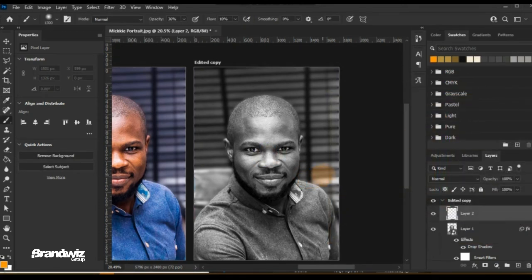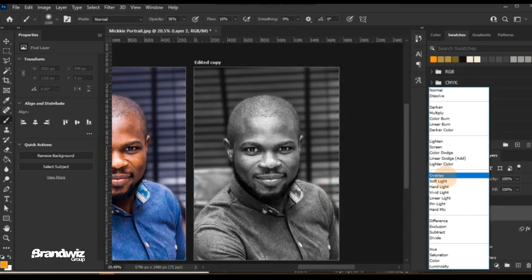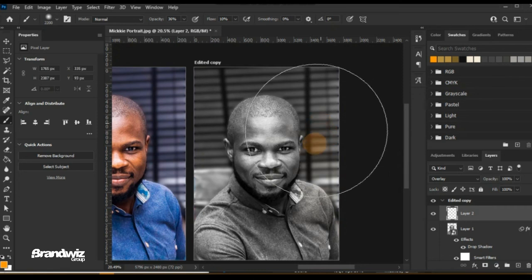So I use that color code. Then I come to this place, I use my overlay, then I start painting over the picture. Sorry, you need to increase the opacity so it's visible. Increase the opacity, then you see that's how you create that effect. Use your overlay, that's how you create that effect.